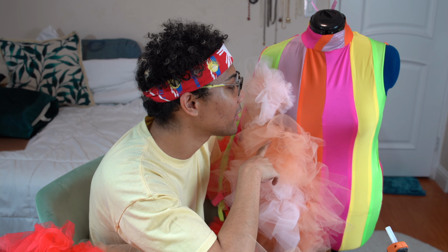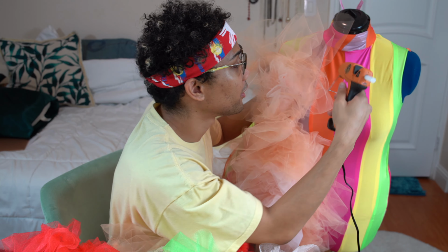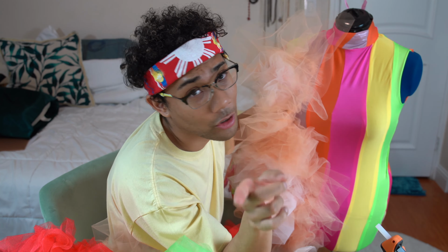Oh yeah, to attach the fabric to the bodice, listen, this is a really hard sewing technique. I actually barely learned it just for this video, and it has taken me a long time to master it. But what you're gonna do is, when you intend to attach the netting to the bodice, you're gonna put it in place, like such. And then, here comes the hard part. You're gonna get the hot glue gun, and you're gonna glue it into place, and then you're gonna hope nobody sees the hot glue gun, and you're gonna hope it sticks on. But from experience, it sticks on.